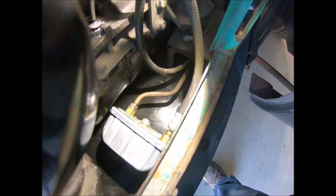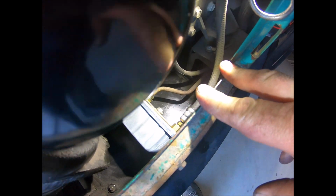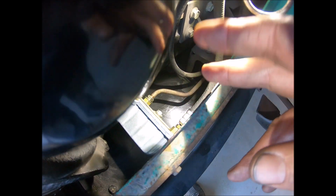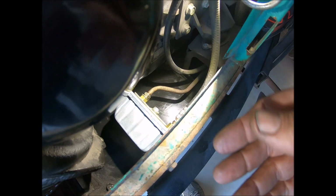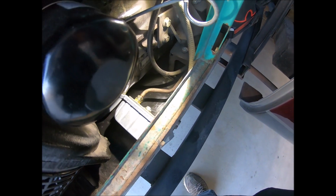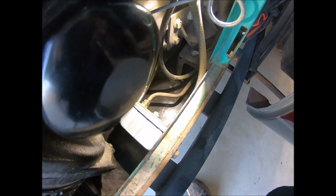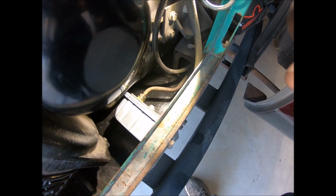It's a tight space in there, but it can be done right here through the oil filter. Now, if you were thinking ahead, like I should have been, I should have done this last fall when I serviced it, and the oil filter would have been out of the way. You'd have had all kinds of room. So, a little suggestion for timing: if you're going to do this, do it at the same time as an oil change.